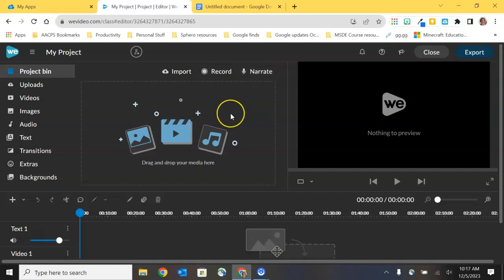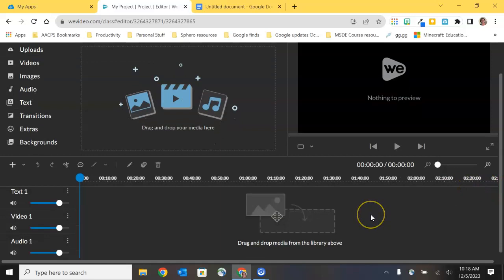Underneath of this menu, we have an area that allows you to drag and drop media. On the right-hand side, we have what's known as the player. Anytime you want to preview a piece of media, you can simply click play over here, and you'll be able to watch that video or see that image in its entirety. And then down at the bottom of the screen, we have the actual editing space. This is where we're going to drag all of the media that we want to add to the current project that we're building.